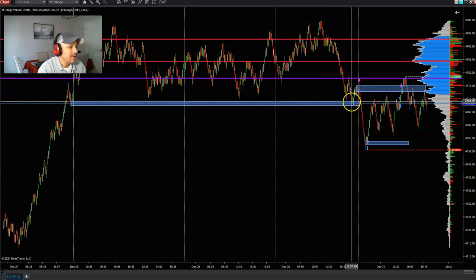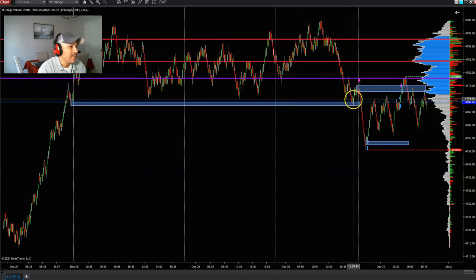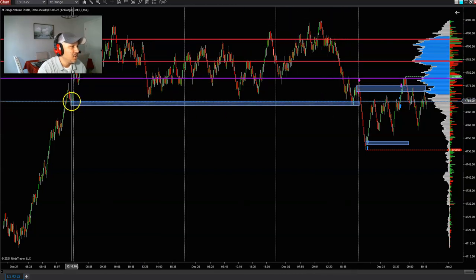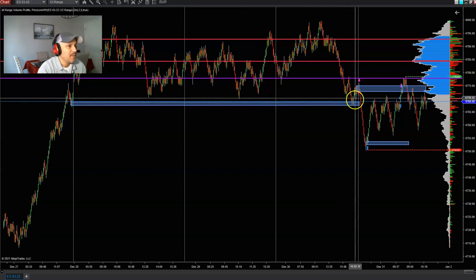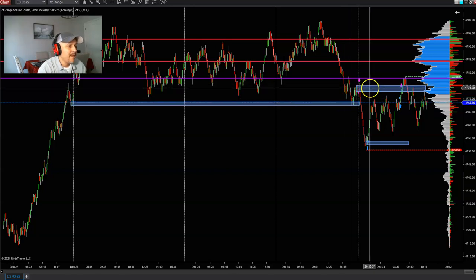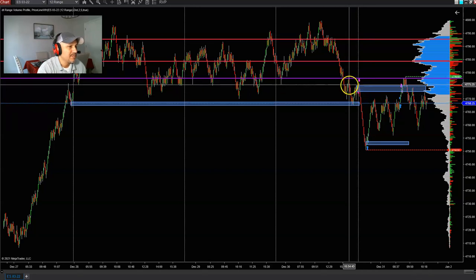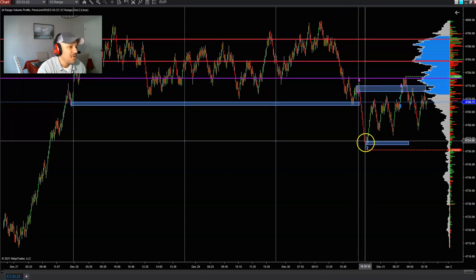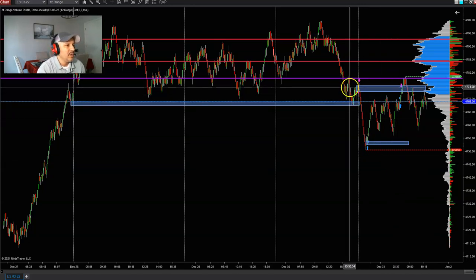So when I saw the market come down here after not moving into the demand zone, when it pushed back up and eventually came back to the low of this swing right here, I said they're getting ready to set up. The institutions are getting ready to drive this market even lower. On the pullback to supply right here, waiting for the rejection, the market retraced back to the area of supply. I went short, and I knew they were going to drive the market lower. Okay, how low? Didn't know.